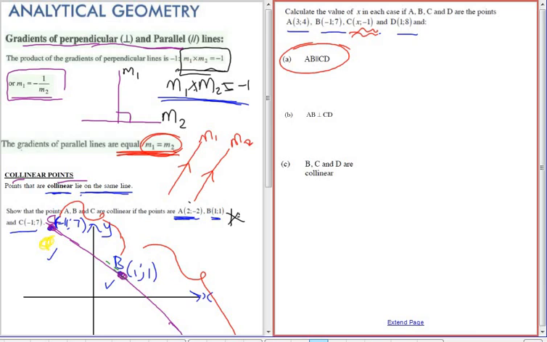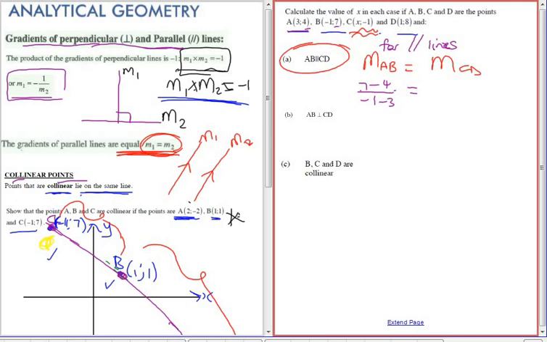What we know is that if 2 lines are parallel, the gradient of AB is going to be equal to the gradient of CD. So that's what we know for parallel lines, isn't it? You have to remember that. That's all you have to remember, and if you remember that, you can easily calculate that unknown. So if I look at A and B now, let's calculate the gradient of AB. I'll just say 7 minus 4 divided by negative 1 minus 3. That should be equal to the gradient of CD.